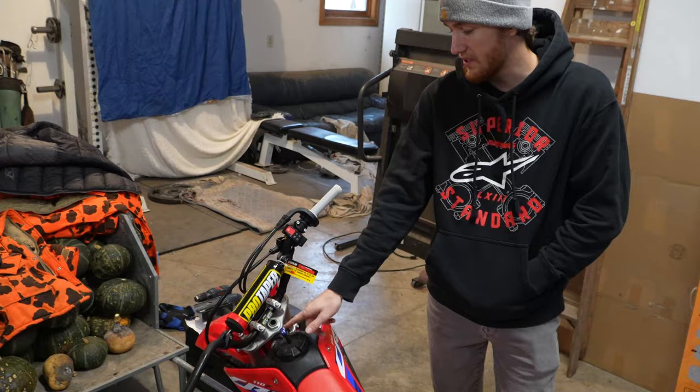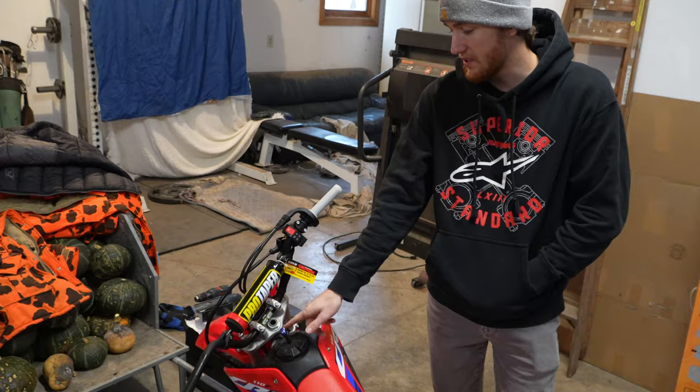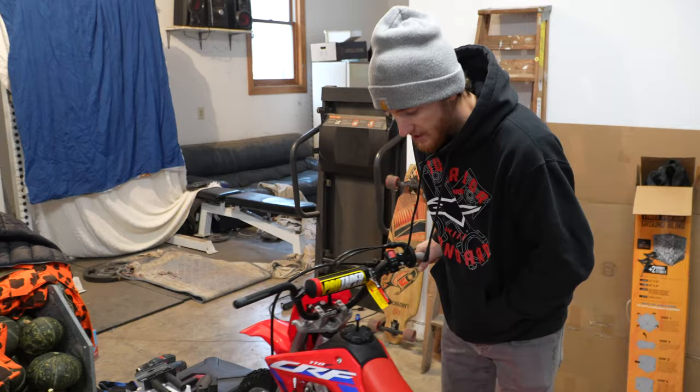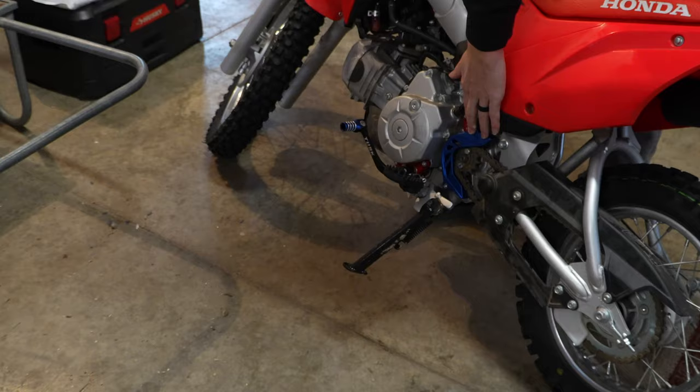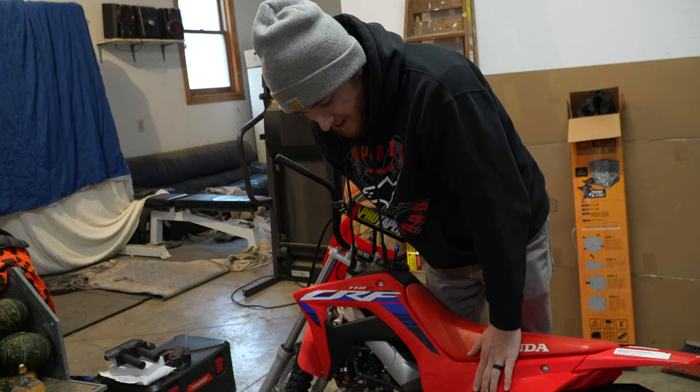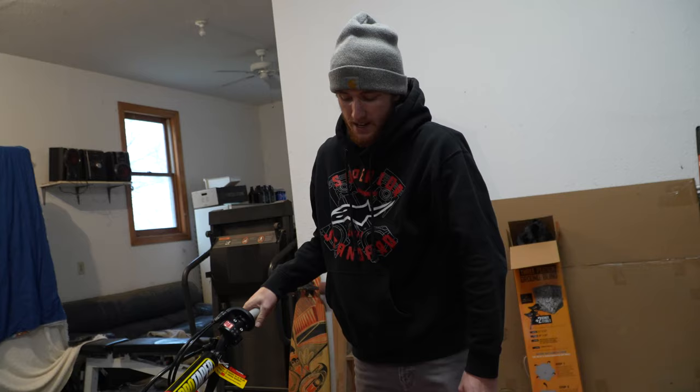Big bars, of course — mandatory. Did this little breather tube just for looks, it's like $10. I did the front fork springs, damping rods, big foot pegs. On this side, just some good touches but also protective stuff — the sprocket guard, longer shift lever, and the shift shaft brace, which is mandatory on these Hondas. Then I did a bump start delete so I can start it in gear. I've got a skid plate on the way, and then the cradle.